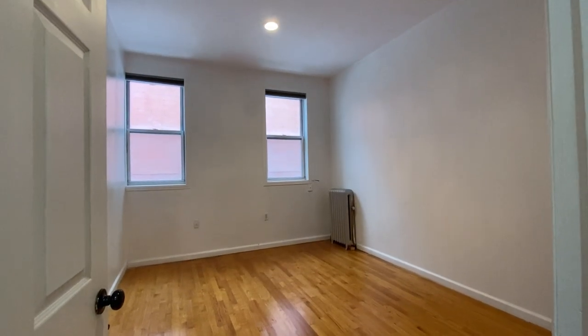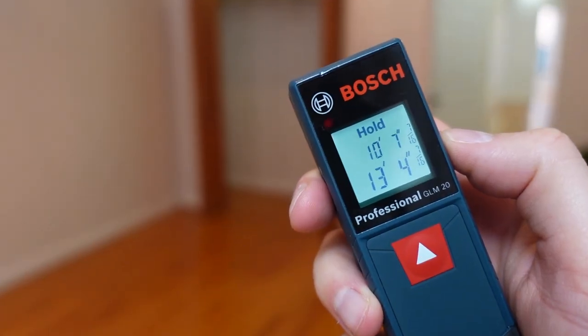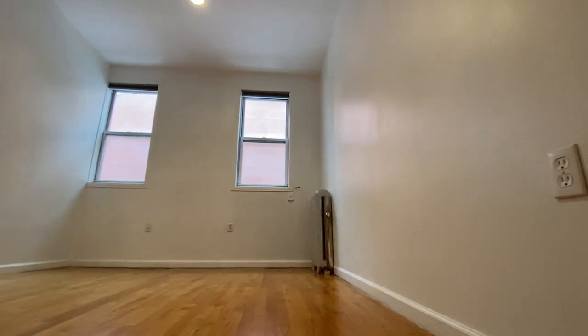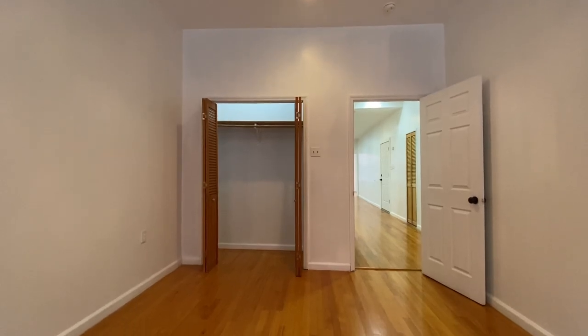Here we are in the room next door, which has two windows facing the back of the building — it's getting natural light, and the layout here is great too. It's 10 feet 7 inches by 13 feet 4 inches. We've also got a nice big closet here. Out of all three rooms, I think this one's going to be the easiest to set up just because it's so square. You could put your bed in several different spots, and no matter where you decide to put it, there's going to be room for pretty much anything else you want. I think that last room's my favorite — but let me know in the comments if I'm crazy. And now we'll check out the bathroom.